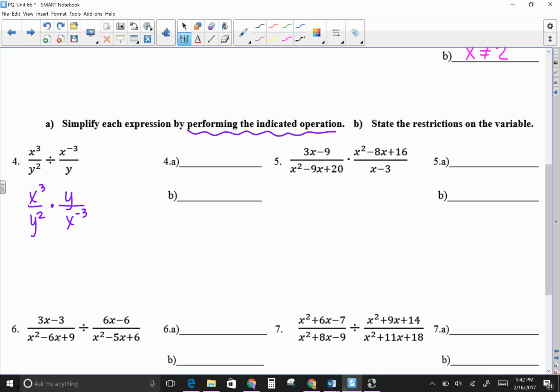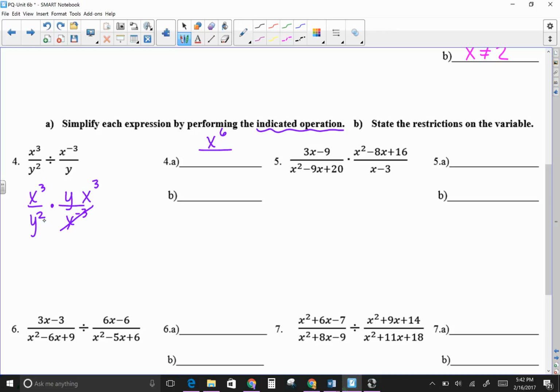So what do we do with that is we remember that if I want to make it positive, I have to put it in the opposite place, which would be the numerator. If it was negative in the top, I can make it positive and put it in the denominator. So now, when I look at my x's, I actually have 6 up top. Just look at that operation. Okay, so I have x to the 6th on top.